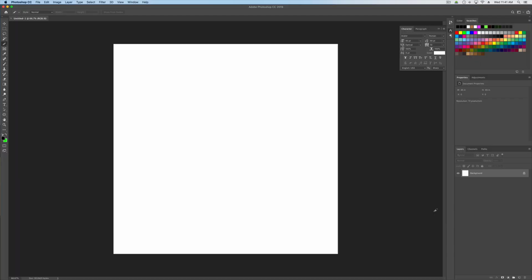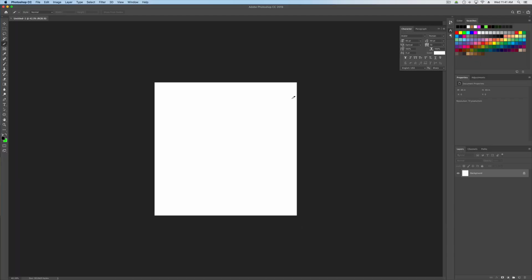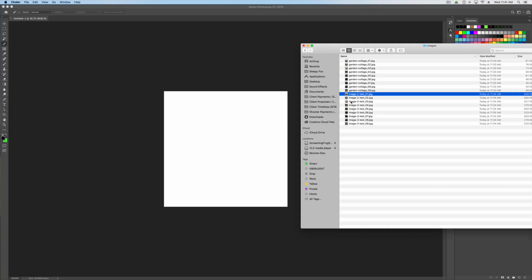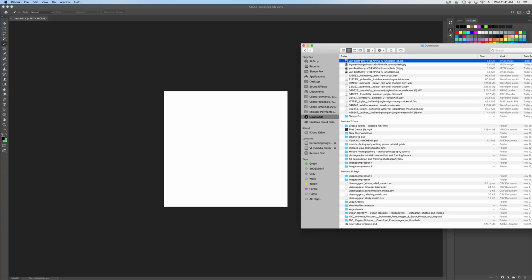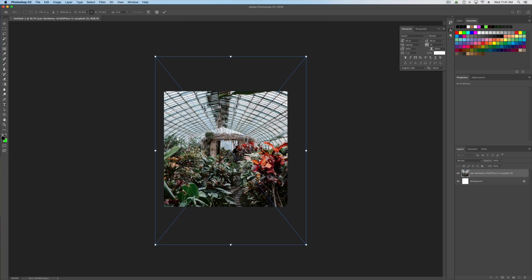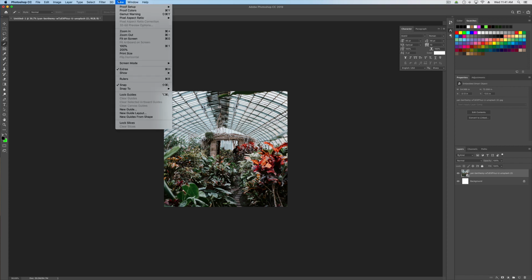All right, we're going to hit Create, and we have this beautiful, beautiful white rectangle of love and affection in front of us. It's just so inspiring, isn't it? What we're going to do is grab our image, or images if you're creating a collage, and we'll just resize it here to cover the entire canvas. We're going to go up where it says View and select New Guide Layout.